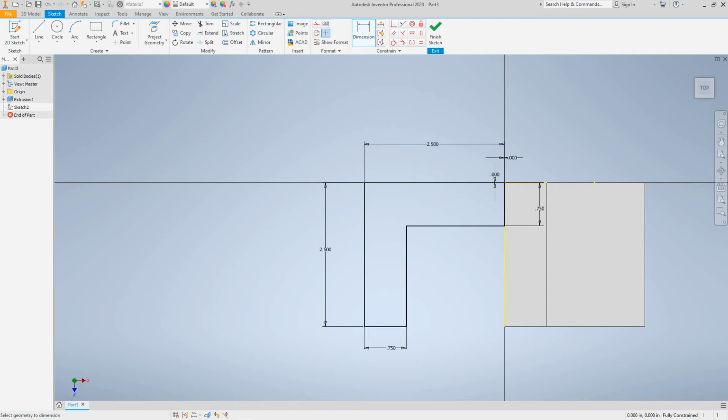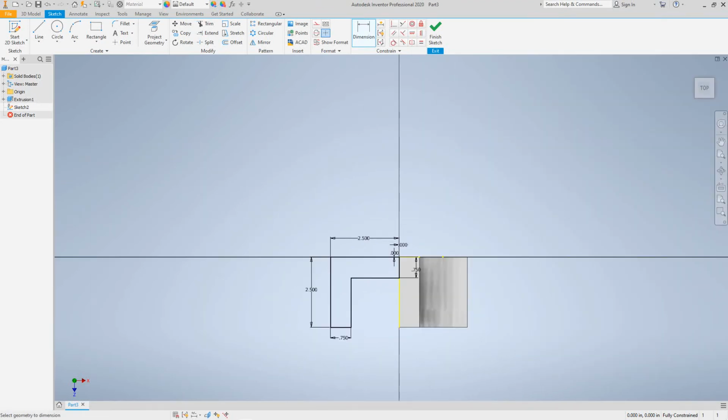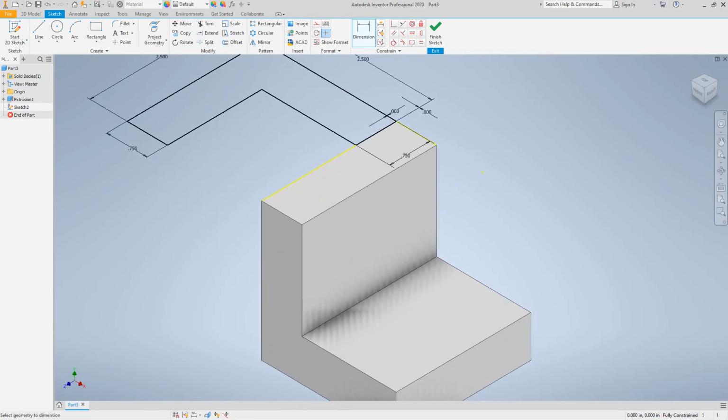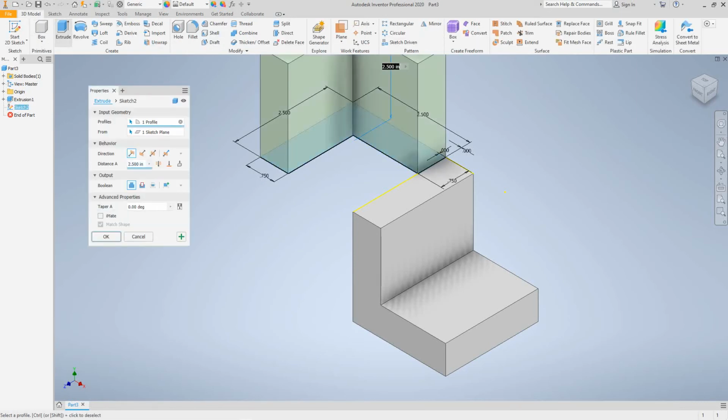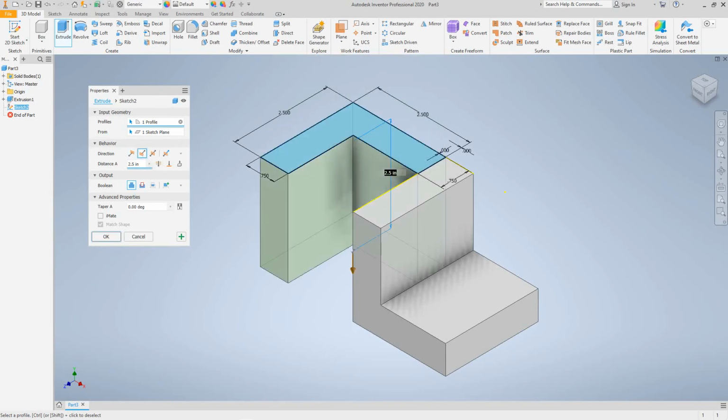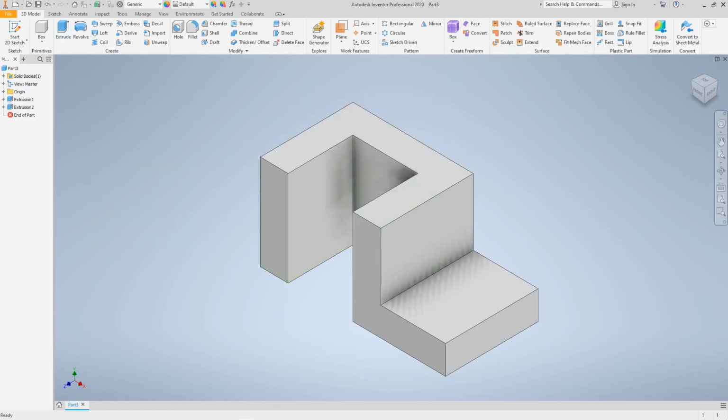So next thing we'll do, we can do this two ways. We can just right click on this view here and click finish 2D sketch, and it will zoom all. Now we have our sketch created. So at this point we want to go into our 3D and hit extrude, and then we'll have our little dialog box that pops up. In this case, we want to hit this flip button here and go in that direction, and then this distance is 2.5 inches that we have. At this point, we can say OK. Everything looks like we want it, and then we'll say OK here. So there are two features we added.